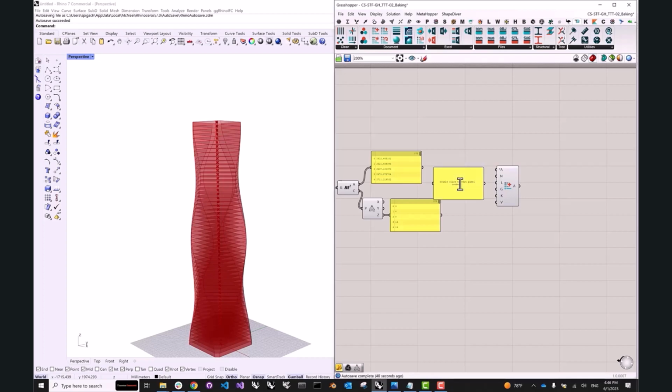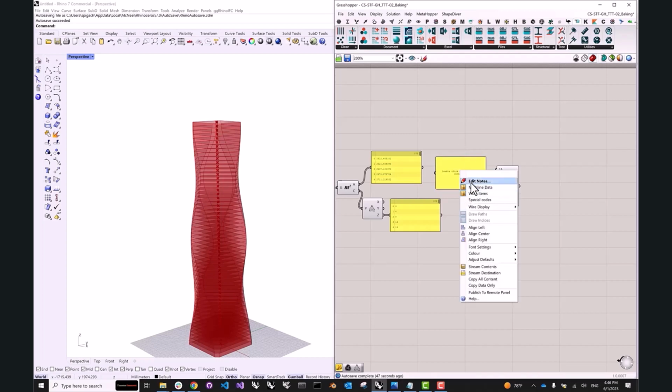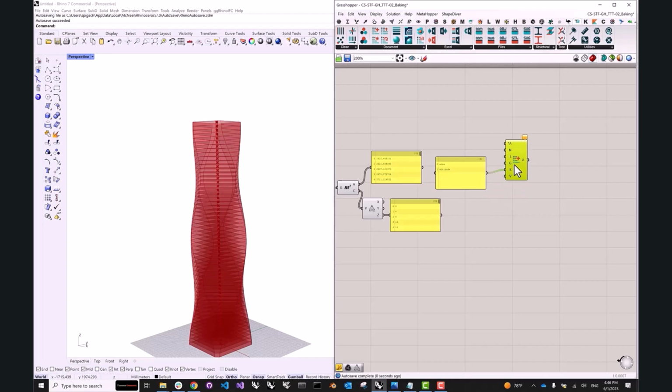So first, let's create the headers or the keys for our attribute definition. So I'm going to right-click on the panel and disable multi-line data. And then I'm going to say area as our first attribute name, and then let's call it altitude. So we're going to feed these into the keys input, and the component immediately complains saying that to add user data to attributes, both keys and values must be provided.